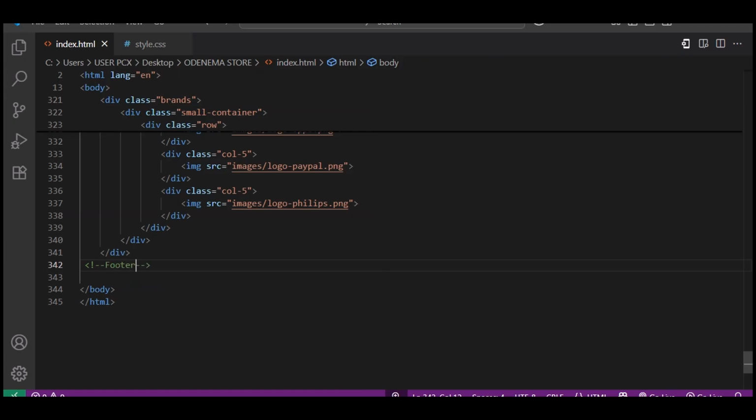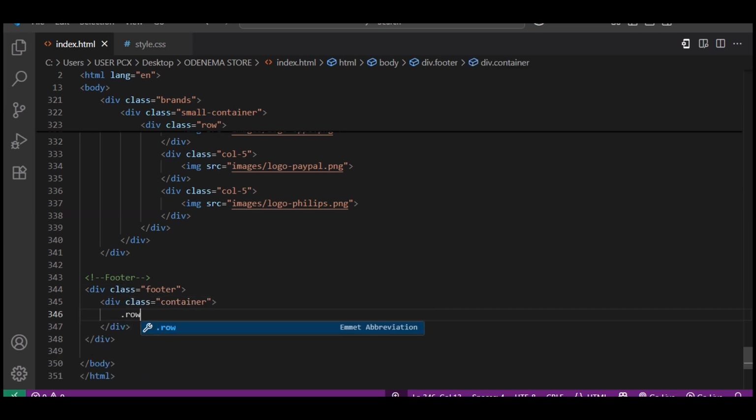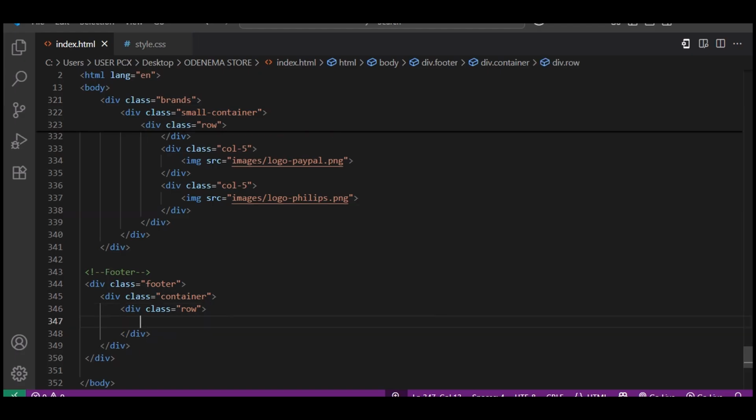Now, after that, we'll bring another section, which is the footer section. So bring a comment. So now let's bring a div, which is a footer. Inside that div, let's bring that div class container. Inside that container, let's bring that div called row.